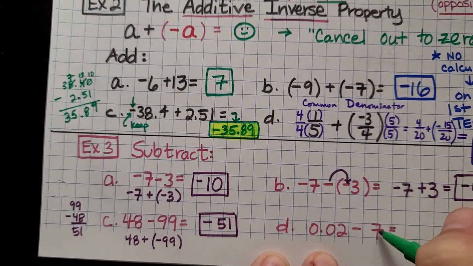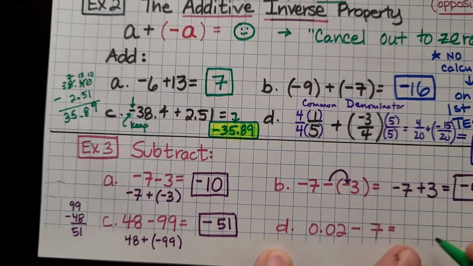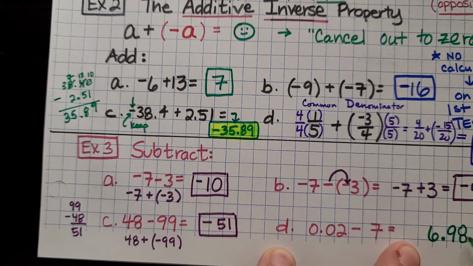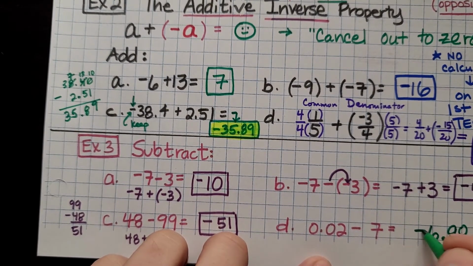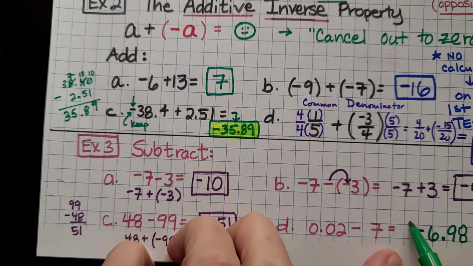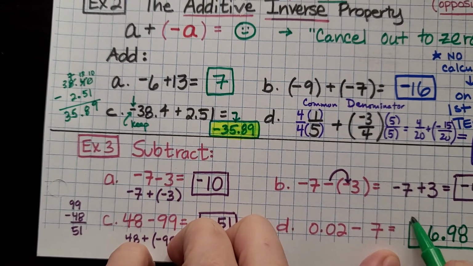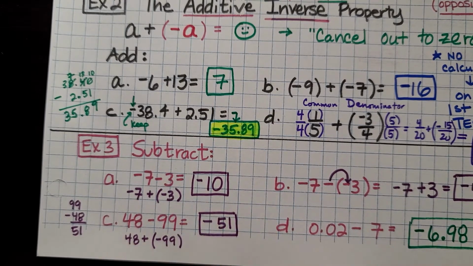What is $7 minus 2 pennies? It's equal to $6.98. Now, go back to what we talked about over here. Little number minus a bigger number means your difference, in this case the answer to a subtraction problem, is going to be negative. I hope that helps.